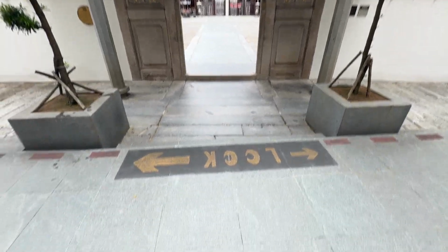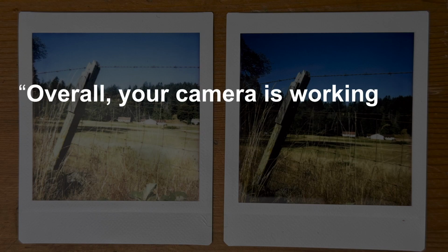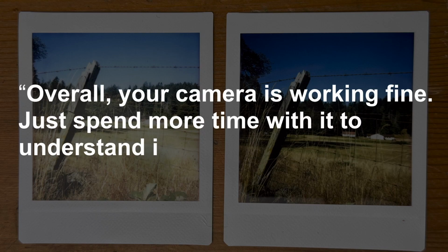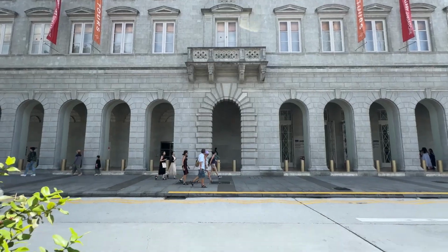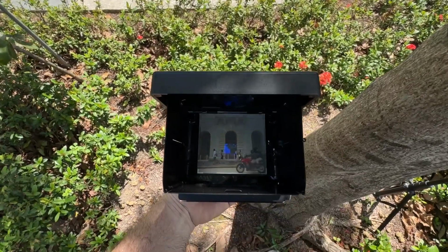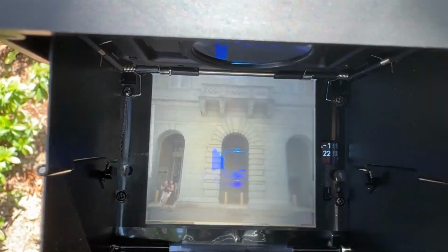After lots and lots of photos and different tests, I was no closer to finding a resolution. I asked again if it was possible that there was a problem with my specific camera's meter. Their response, overall your camera is working fine. Just spend more time with it to understand its characteristics better. I've spent months taking pictures with this camera and I feel like I understand the characteristics. The camera will sometimes overexpose images for unknown reasons. That is what is happening with this camera. Like I said at the beginning, frustrating.